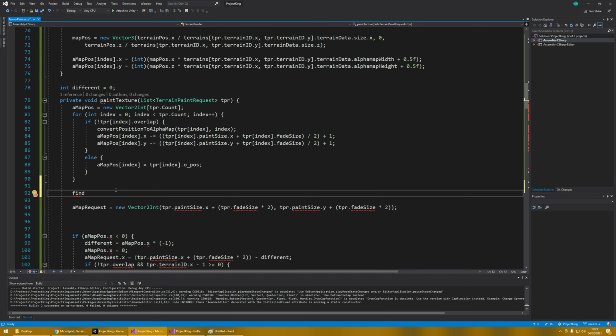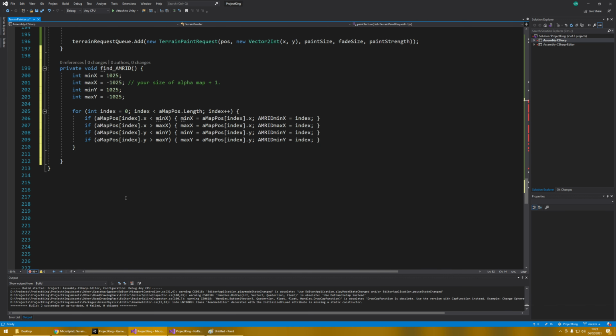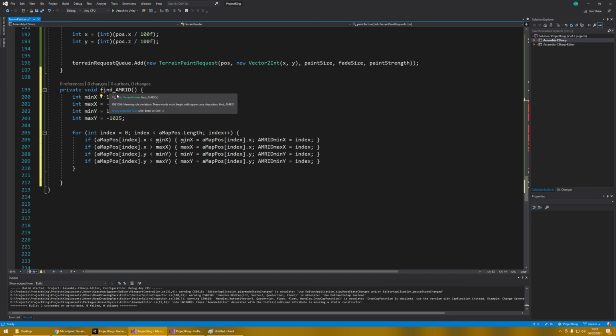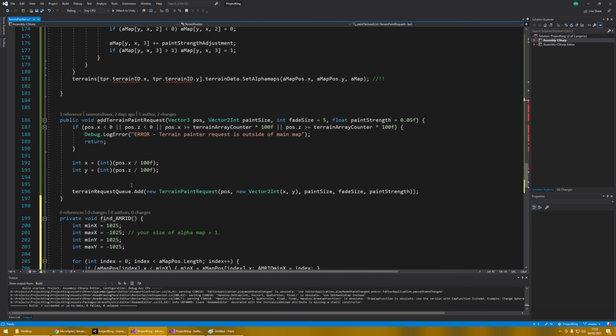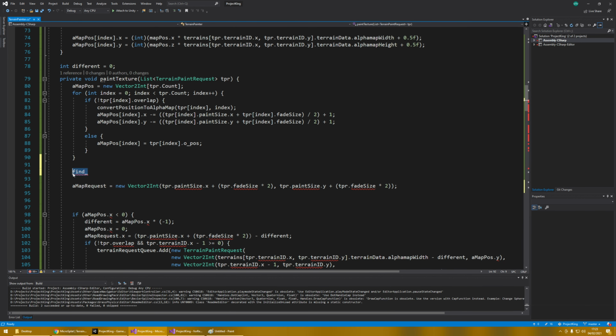The function was called find underscore array, find AMR ID.